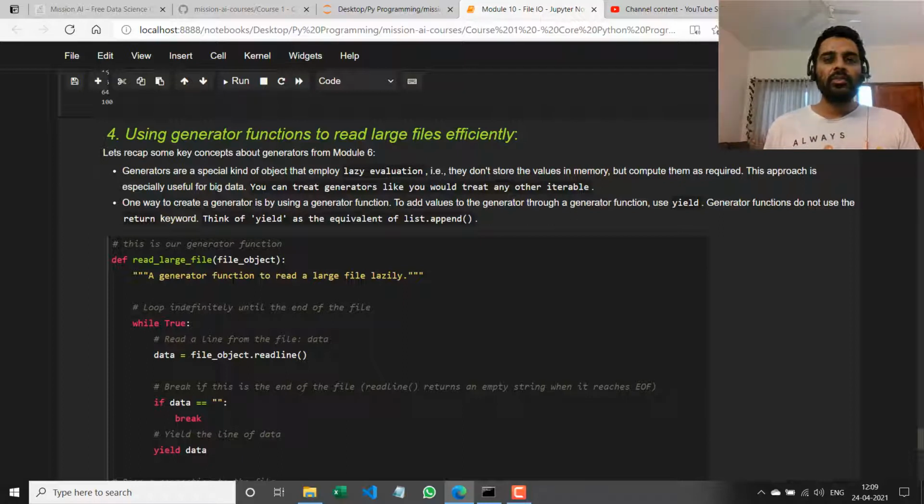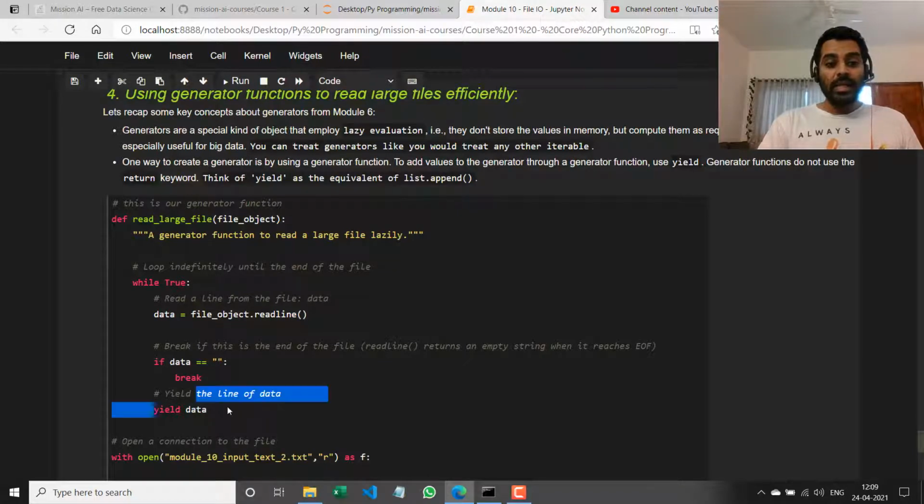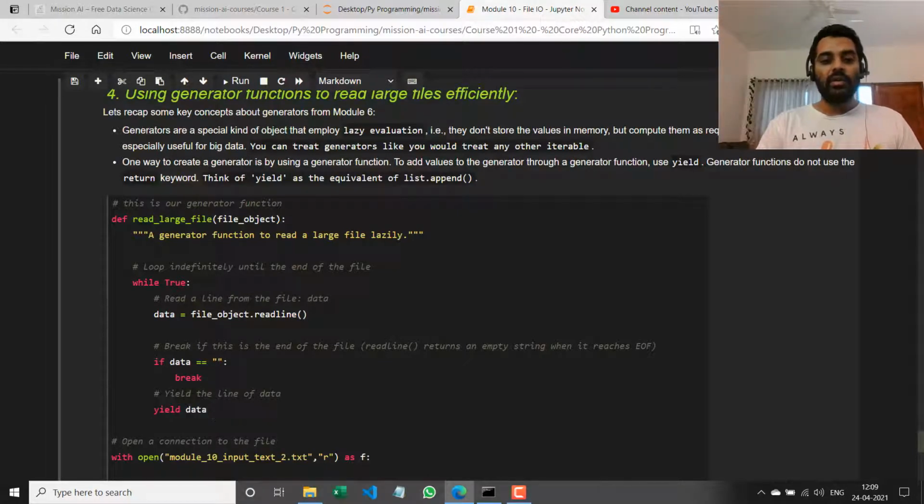So instead of reading everything from a file into, let's say, a list of lines, and if the file was huge, then I would be occupying a lot of memory space with that list, rather than holding the entire contents of that file in memory at once, I would rather use lazy evaluation. So instead of saying list.append for each new line that I encounter, I will use the yield keyword for generators.